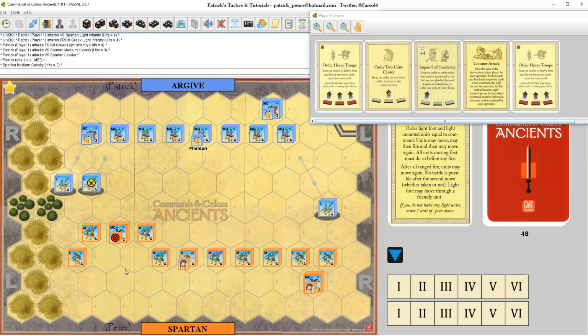So this will require a leader check, so I'm going to roll 2 dice and see if I kill the leader. I do not. And the other light will then just throw at the other medium, and 1 die for that. And you have the option to retreat, or you may hold. Since I'm supported by 2 units surrounding that unit, I will hold.